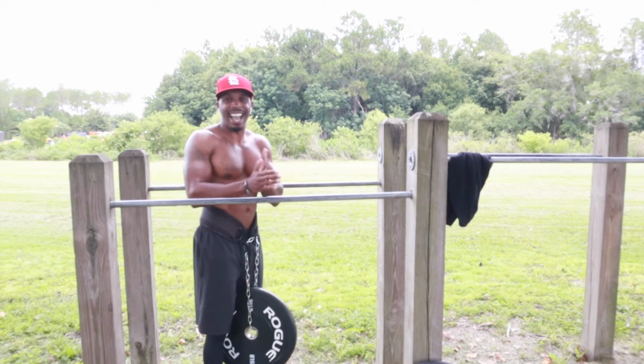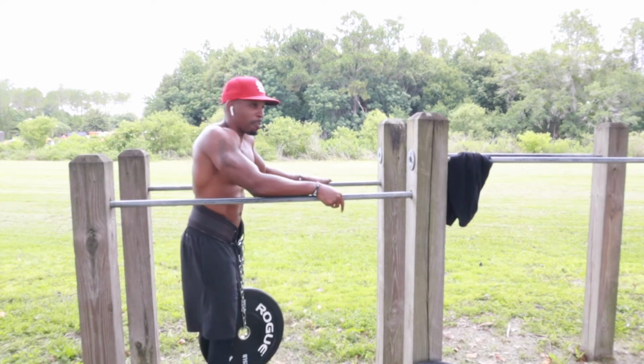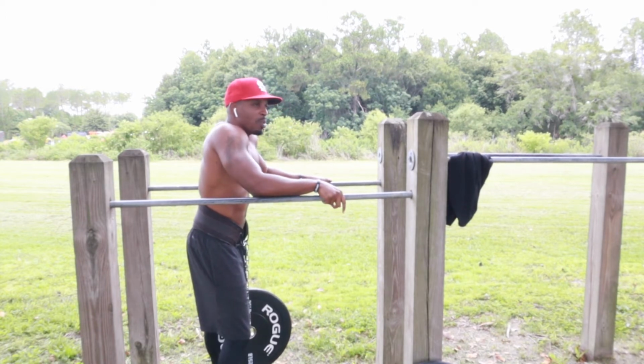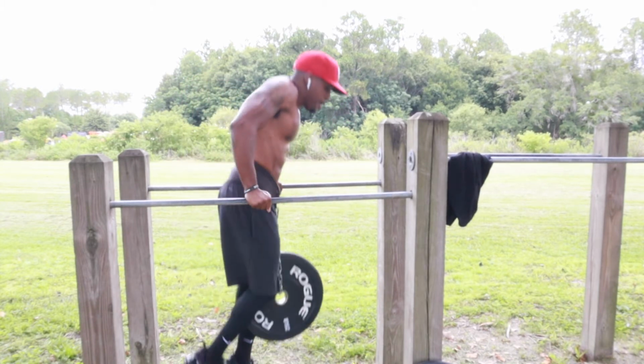The sun is not out in Florida today, and I am a happy camper right now. Not that humid, it's like perfect outside right now. All right, count is 9.